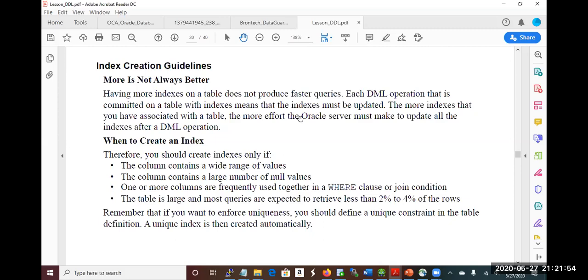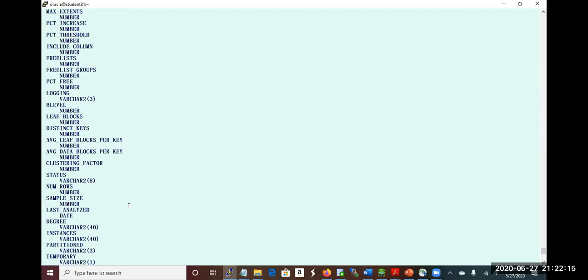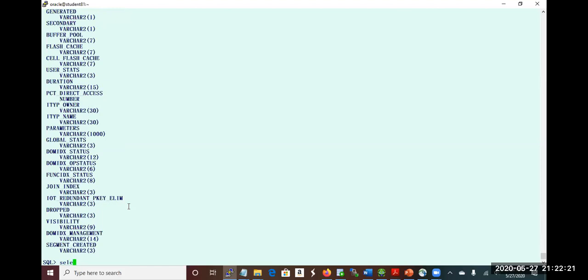Instead, I wanted to find it from a different data dictionary view, but I'm just going to use DBA underscore indexes. I know this is not the view that I wanted, but let's just use it.